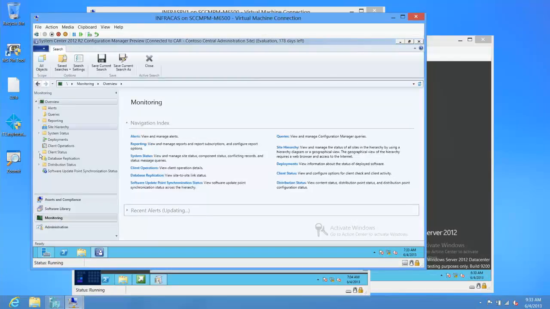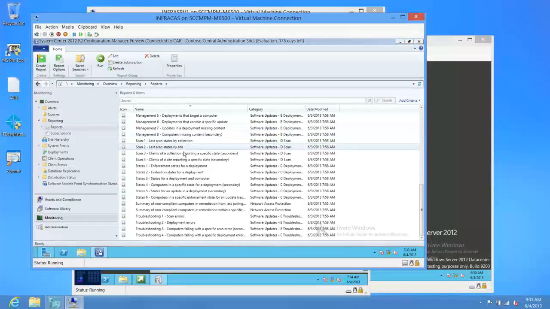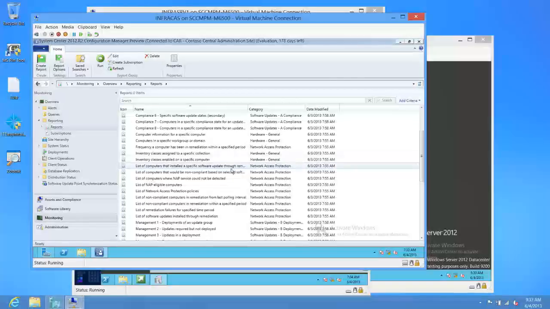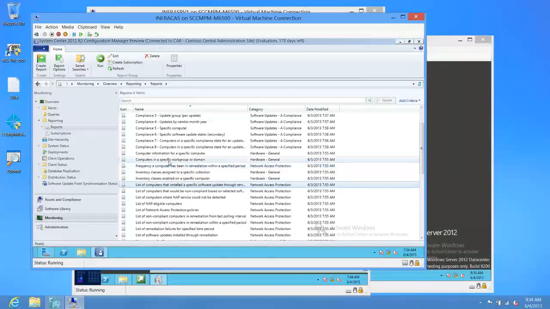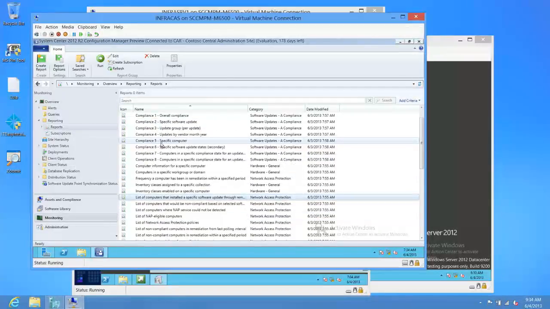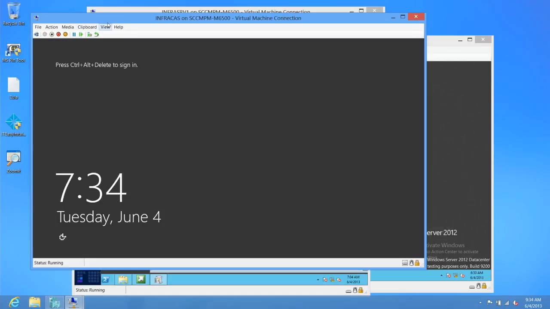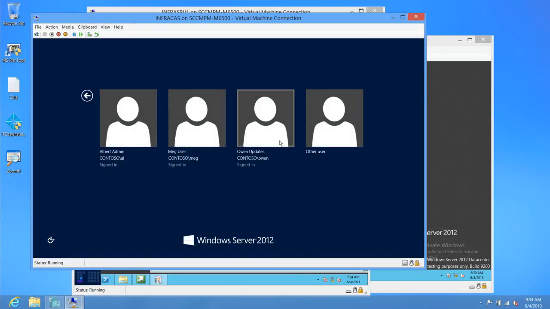As you can tell, there's already a stripped down version of some of the different entities under administration. When I come to the reports node, there are two levels here. One is access to reports. We've integrated the RBA so that when this user tries to access the reports, he only sees reports that are about software updates. Software updates, or in this case, network access protection, falls under the same group. The report that I ran, computers in a specific site, is not even available to this user because within the scope of his role, he doesn't have access to it. So once again, by setting the security role for that user, I've locked them down from even being able to see the reports for the other side.